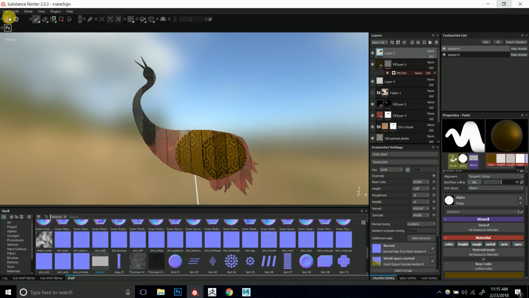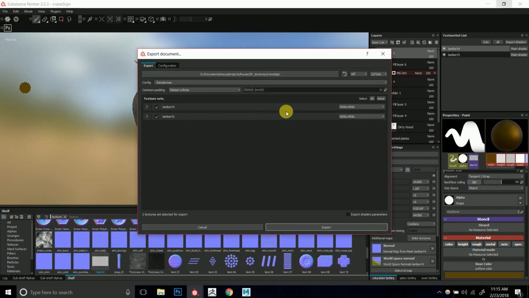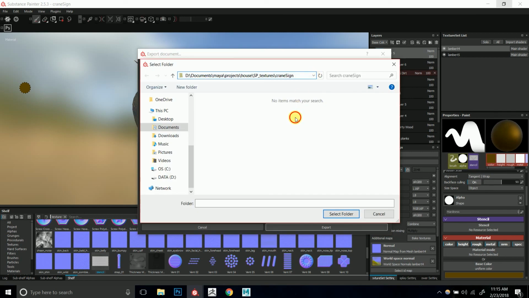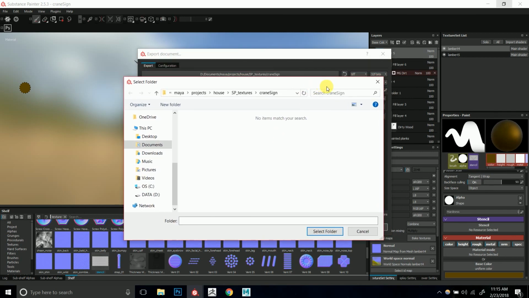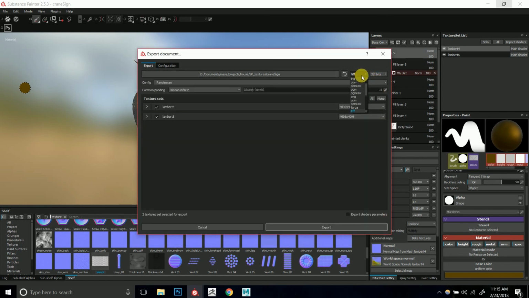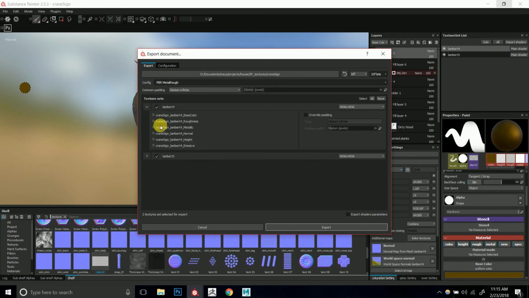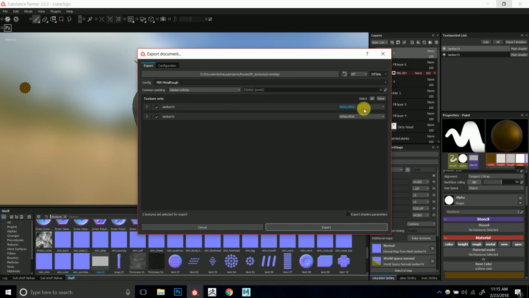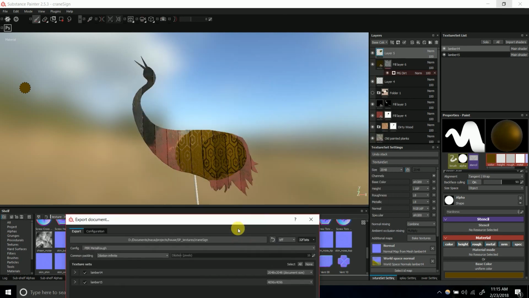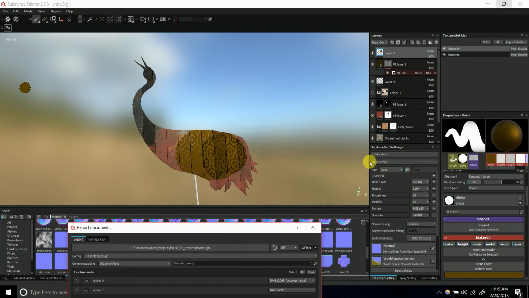Right. So last thing is when you want to export. When you want to export these textures, you go to File, Export Textures. Here you can choose where these export to. I usually make a folder especially for my texture maps. You can choose the type of image you want, how big it is, and the configuration. For RenderMan, for Arnold 5, you're going to want to use PBR Metal Rough. Then you can see the maps that this will output. And then you can change how big you want your maps to be. I'd say 2048 would be a good one.